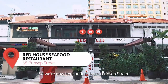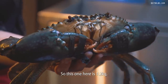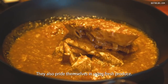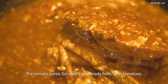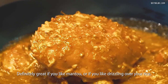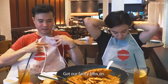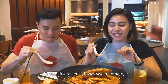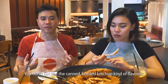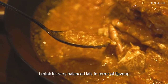So we're now here at Red House on Princep Street. They sell their crab here for $88 per kg. They don't just get the normal Sri Lankan mud crab — they can also get you the Scottish brown crab. This one is 1.2 kg. If you get the 1.8 kg and above they can actually split it into two different flavours. They also pride themselves in using fresh produce — the tomato puree for example is made from fresh tomatoes. Wow, this crab is drowning in gravy. There's a copious amount of chili crab sauce here for you to dip. When I first tasted it, it was sweet, tomato, then suddenly sour, and then for the tail end it became spicy. It tastes a lot more natural — you don't get that canned bottled ketchup kind of flavour. It's sweet, sour and spicy. I think it's very balanced in terms of flavour — not overly starchy as well.